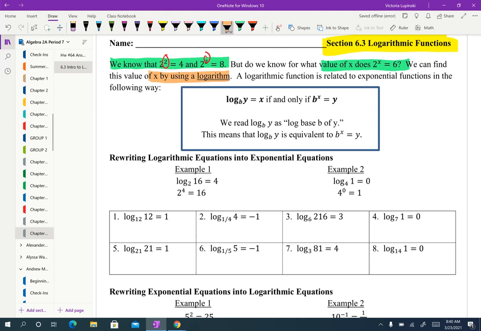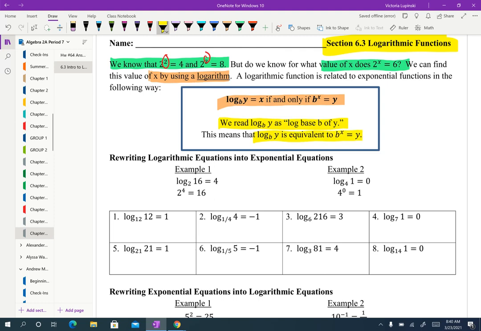So the first thing you have to understand about a logarithm is how is it related to an exponential? And it turns out it's related in the following way here in the blue box. We would say log base b of y is equal to x if and only if b to the x equals y. So notice here, it's telling you below how you would say it in words. So again, the left-hand side, log base b of y, that's how you would say it. And basically what the statement means is that the left side is equivalent to the right side.